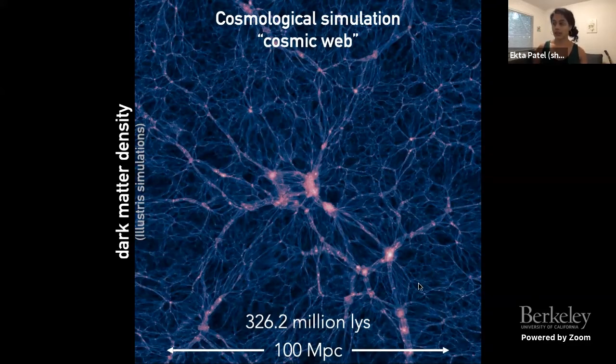So a cosmological simulation essentially reproduces a large chunk of a mock universe inside of a computer. And with these types of simulations, we can answer many questions that aren't attainable just with observations alone. And part of that being that observations can't really give us the full time evolution of the formation and evolution of galaxies like satellite galaxies and the Milky Way like galaxies they're orbiting around. And so these cosmological simulations essentially reproduce many hundreds of thousands of galaxies with a whole array of different properties, just like the properties of galaxies that we see out in the universe, with which we can then sort of fast forward or rewind time and understand the different processes and stages of galaxy formation and evolution.